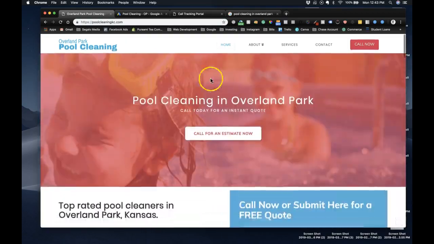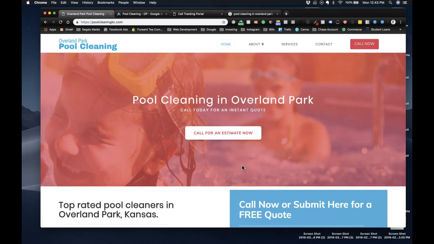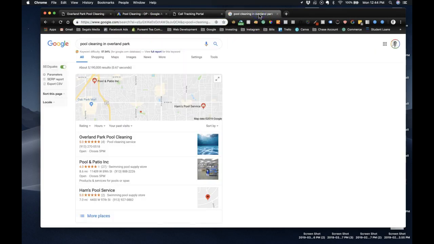One of the things we focus on is something called search engine optimization, or SEO. You may be familiar with that term. All that is us ranking a certain domain name. This is your domain name up here. All we do is rank this domain name for certain keywords like pool cleaning inside of your local area. So let me show you an example. This is the same example I used in the previous video in Overland Park, Kansas. So I searched pool cleaning in Overland Park.